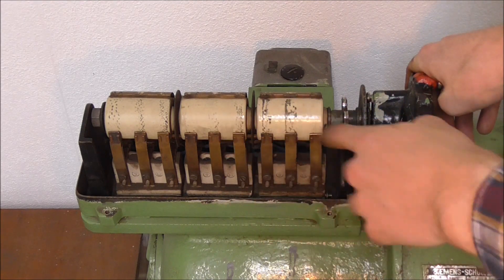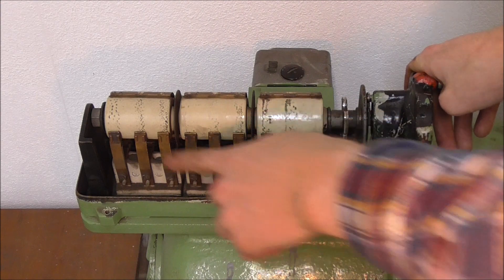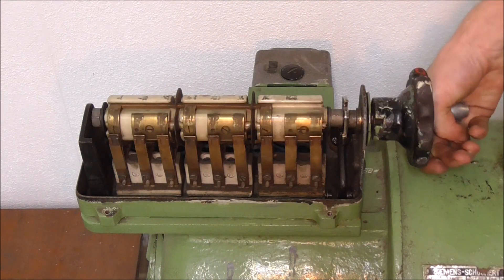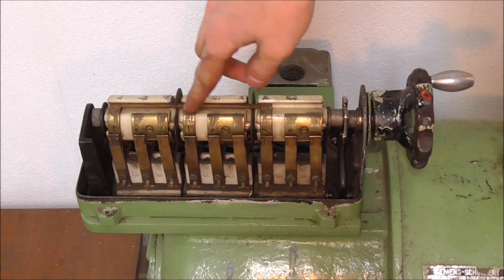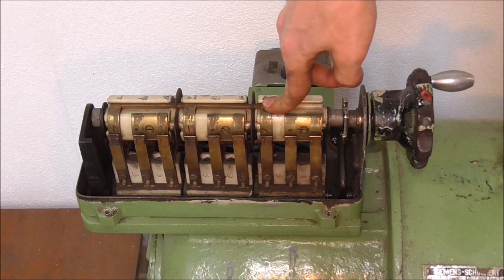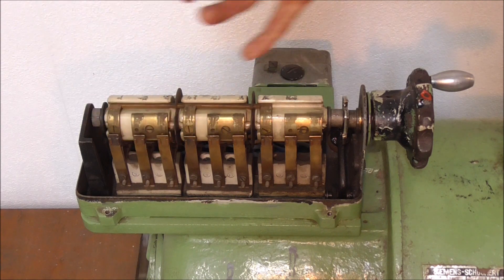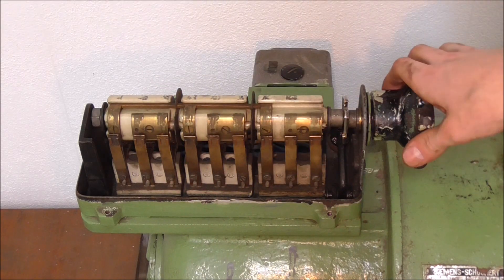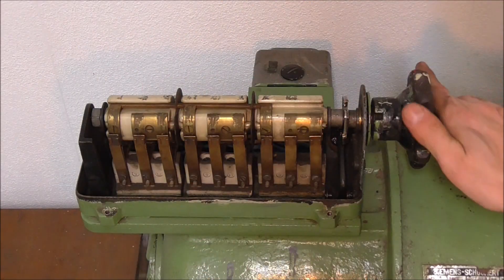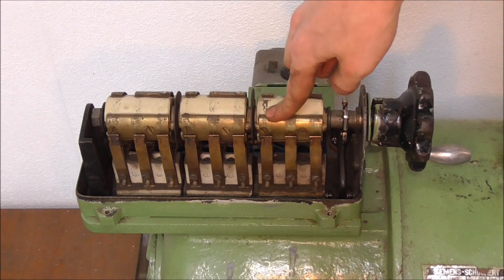This is how things were done before you could just program an IC chip to do all the thinking. In the off position everything is insulated by this ceramic. Then you switch to the next step and you can see that the endings of one winding are circuited together, so all three coils in the motor are hooked up in series — that's the delta configuration. Then you switch over to star and the ends of each coil are short-circuited together.